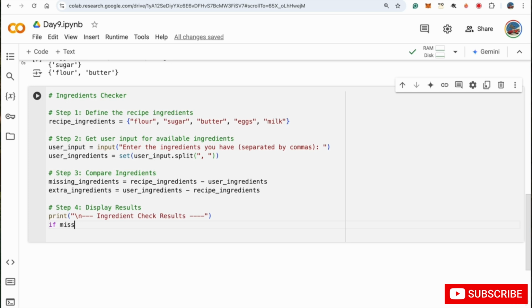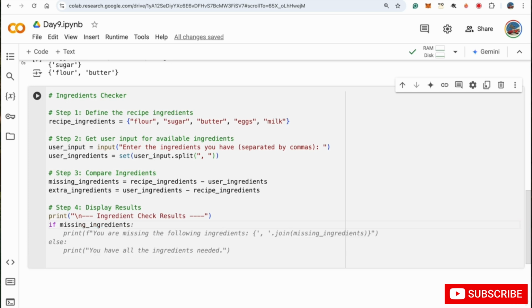If missing ingredients, then print you're missing the following ingredients, which is join. I'm taking the missing ingredients, which is recipe ingredients minus whatever user entered, and whatever I get, I'm going to join them using commas one after another and display them out to the user.